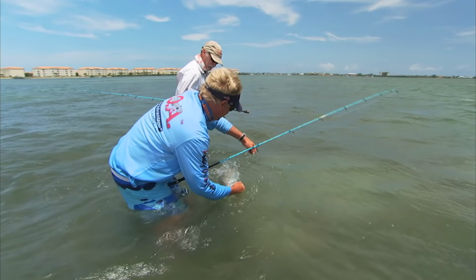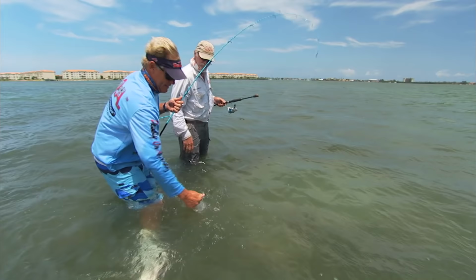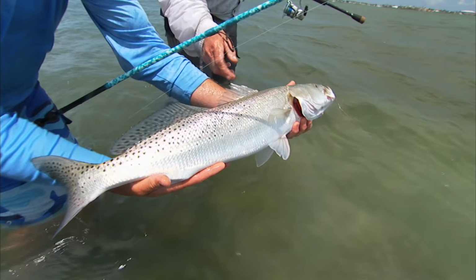I want to show you all. I'll do it this way. Good 28-inch fish, easy. I can't even grab the thing. Come here. That's the trout, that's the Mogan trout that I was telling you about. Right there. What do you think? 29 inches long? Yeah, probably 29 right there. 30 inches? Mm-hmm. Woo, baby.